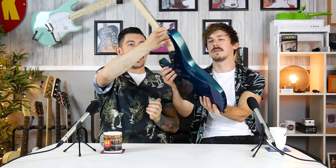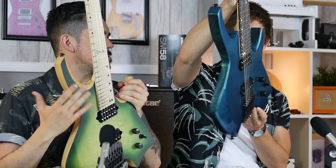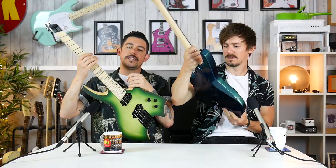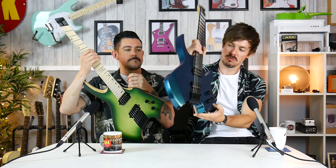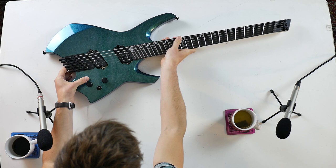These are the Ormsby Goliaths — very cool. You can see how lightweight they are. This one's a colour change as well — it's called Chameleon, green to blue, but there are hints of purple in there too. I'm really into this satin finish and the maple neck. You get lumenlay dot inlays here, and I love the way they look on the maple neck because they have a black outline. You also get the Ormsby logo on the 12th fret. These are Korean guitars — not custom shop, not especially high-end. These are a factory model, which I think is crazy. Who else is doing stuff like that?